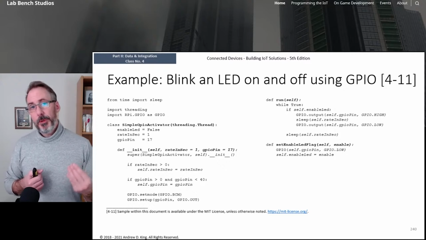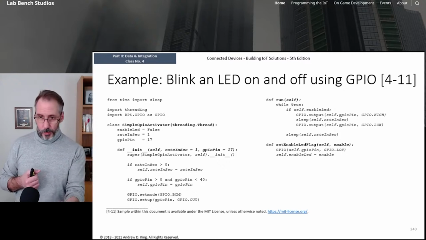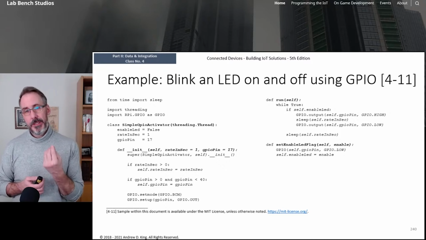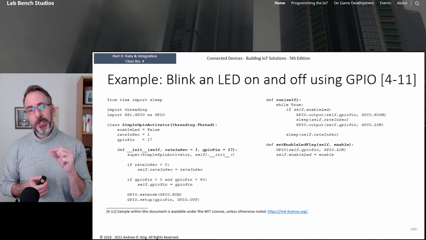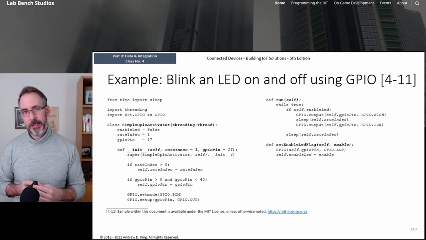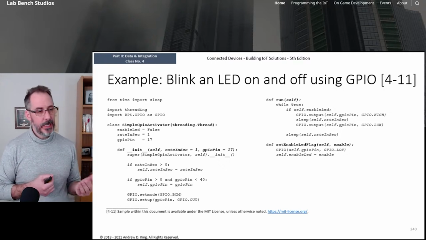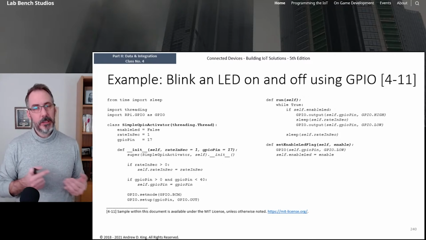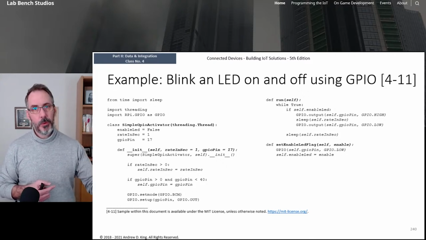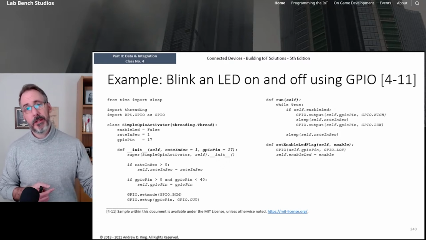As part of that loop, I've got this wait. Whether or not the LED is enabled doesn't really matter. I'm still going to have this wait for rate in seconds. And that's really important because it doesn't matter whether I'm enabling the LED or not. I want to poll, wait for a second, poll, wait for a second, and so on.